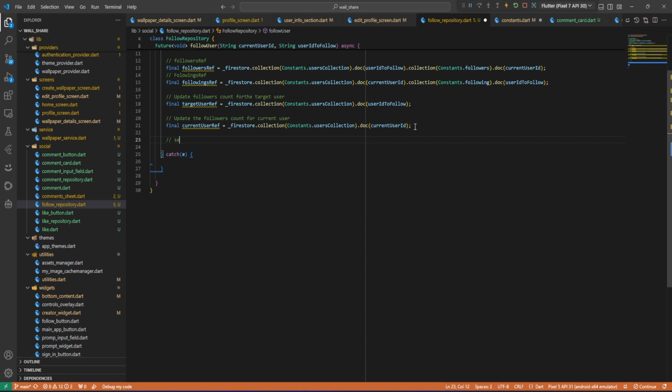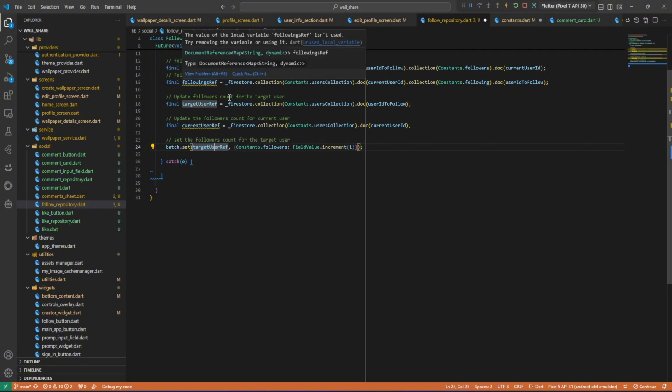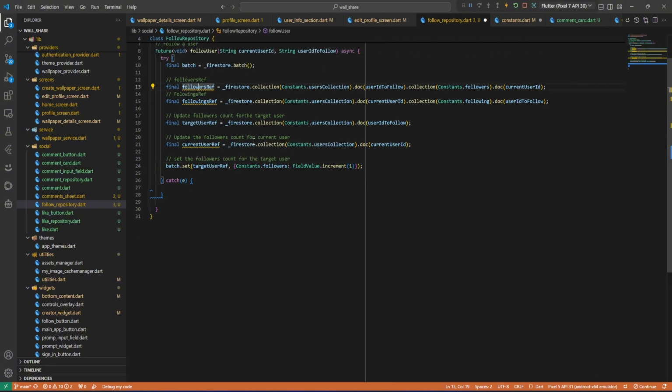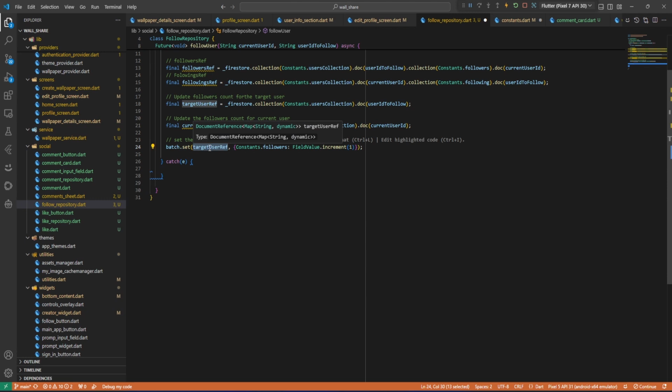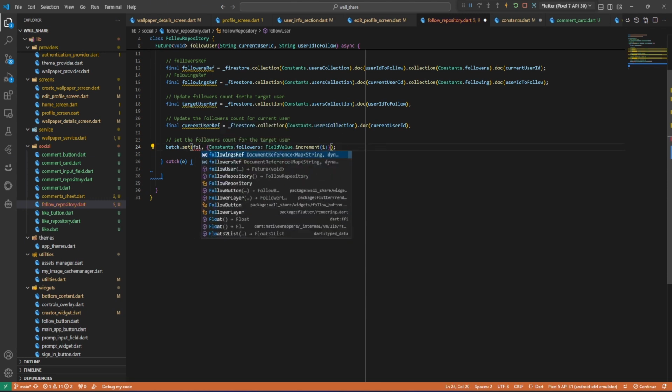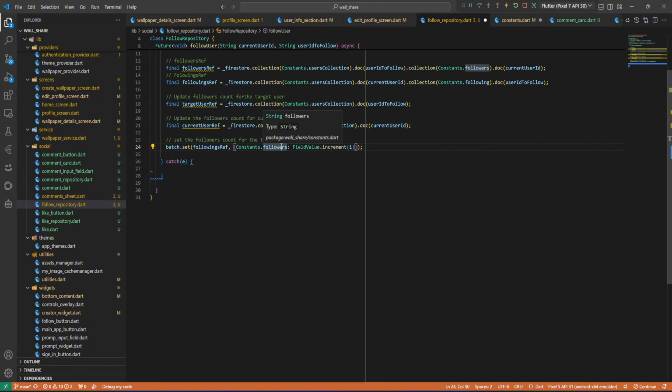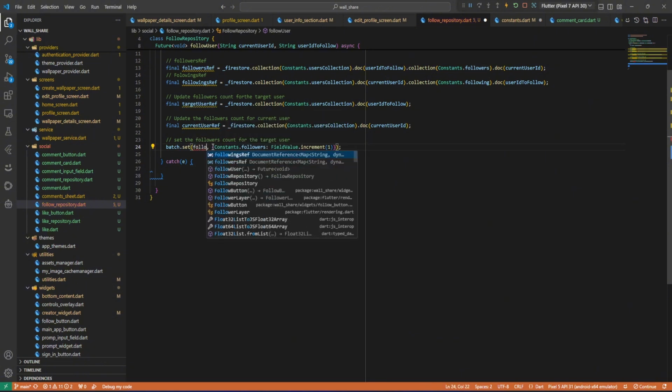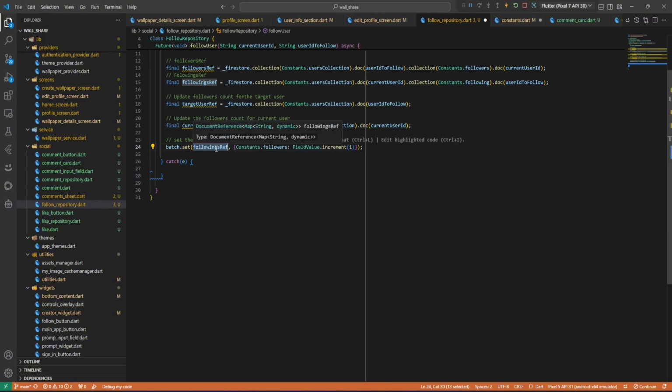Now we're going to set the following count for the target user. We're gonna call batch.set. So we're going to first search for this target user, but it's not going to be this targetUserRef. We need to get this followersRef, because that's where we're going to save. Instead of using this, we have to use followersRef and then following. Followers ref, that one.